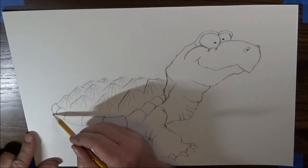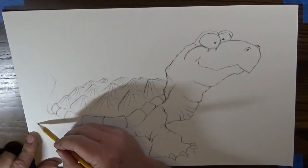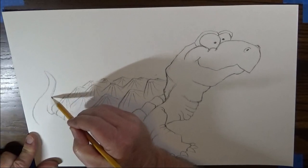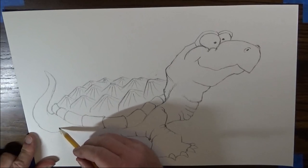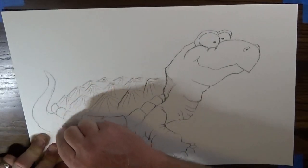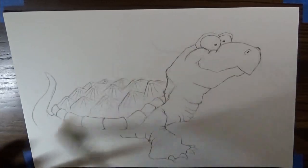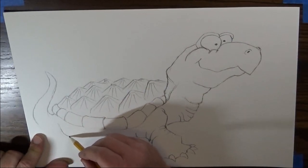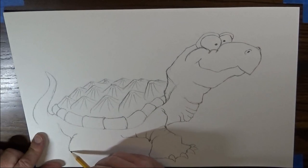I'm going to have his tail coming right there, and we're going to bring his tail. I would have made him over a little more, but that'll be good. Bring his tail up here. And then that back leg's going to come in. And I'm going to bring that back leg up a little more. How's your snapping turtle come along? Put my brush there. I'm going to put his back leg coming in right about here. That looks like a good spot for it.